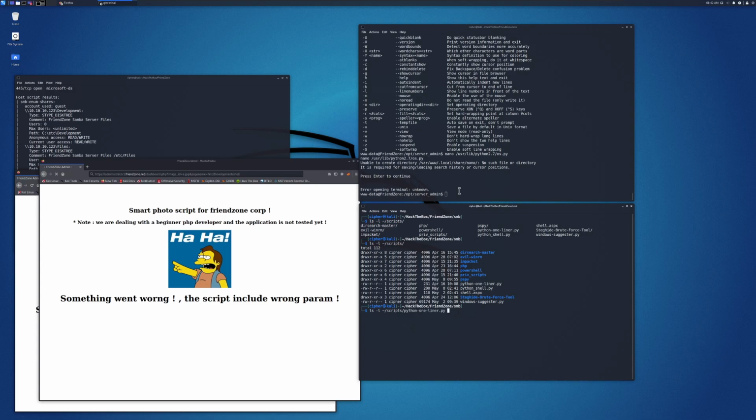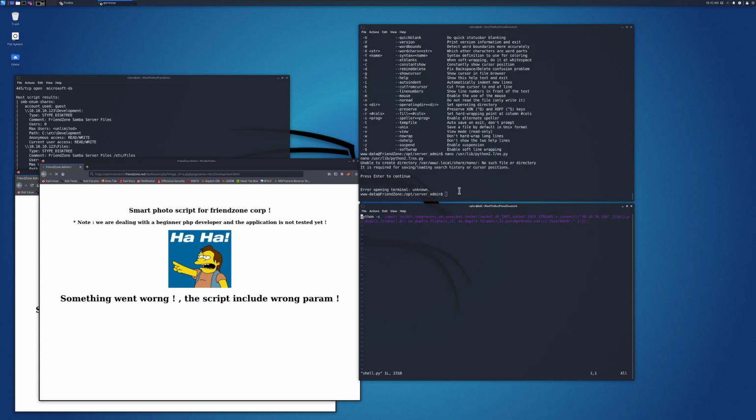So Python one-liner. We're going to just call it, I don't know, shell.py, I guess. Oh, man. I'm on such a roll with these also. Sorry, we got to copy. There we go. All right. So we should have it in here. And we're going to take a look at this because I will probably have to adjust it anyway.